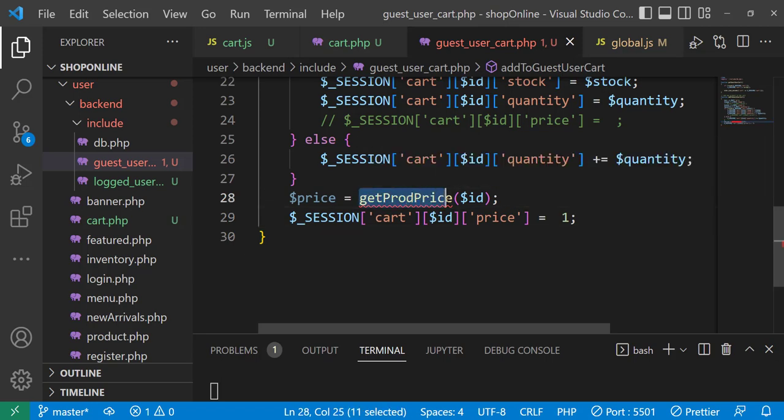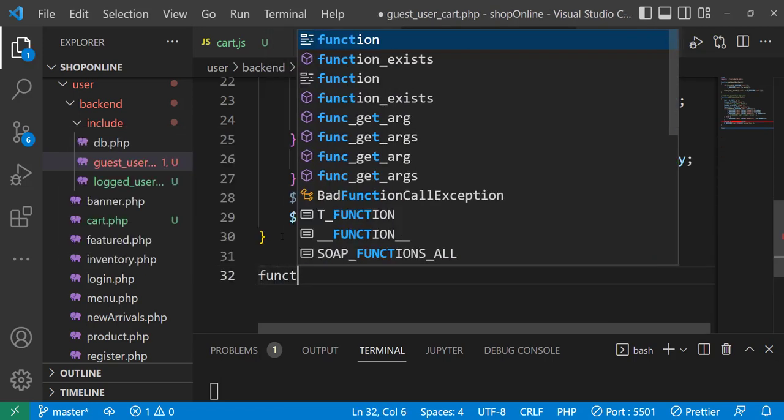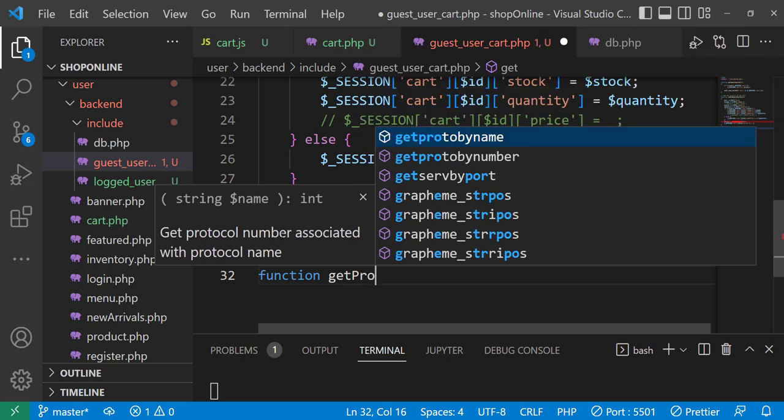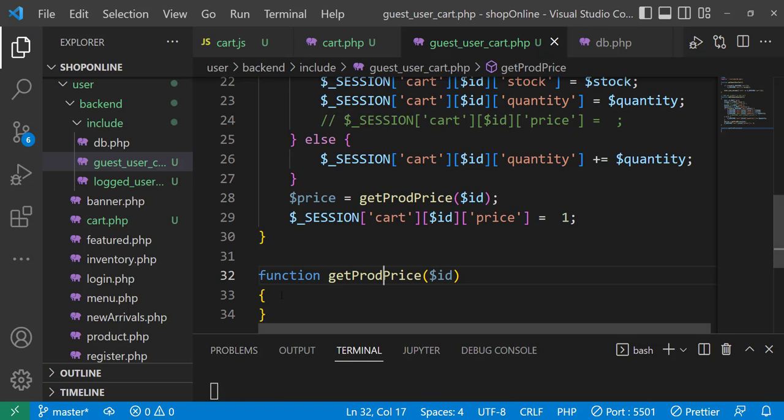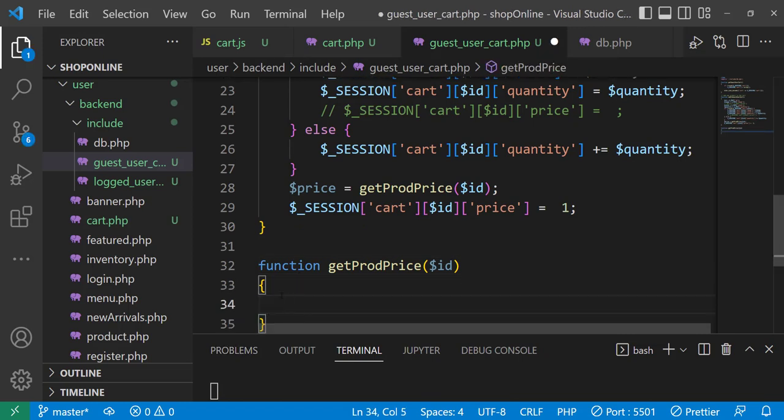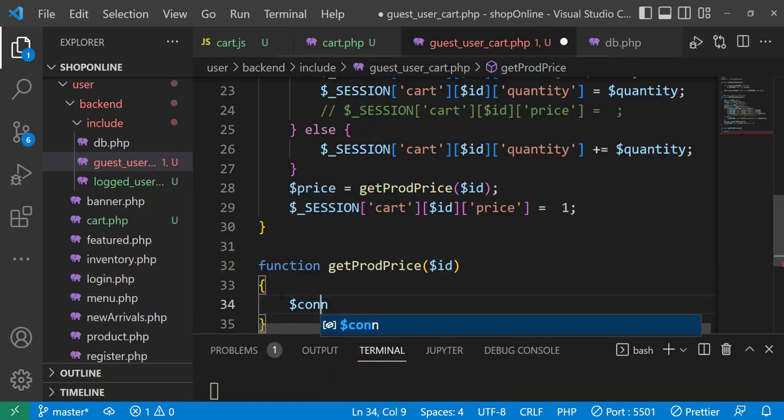So now we have to define this function. Since we have to interact with the database, we need the connection variable in our function.